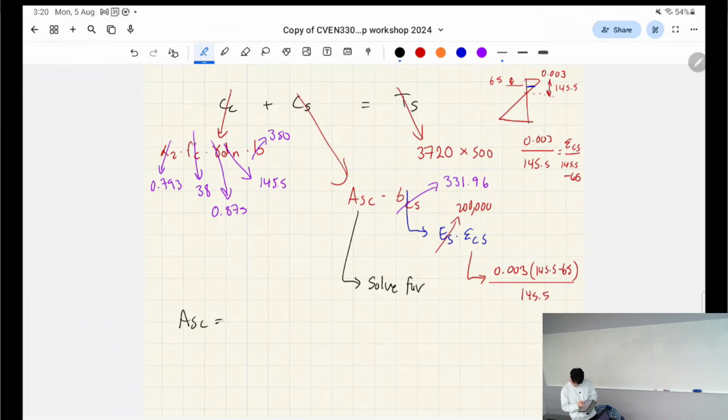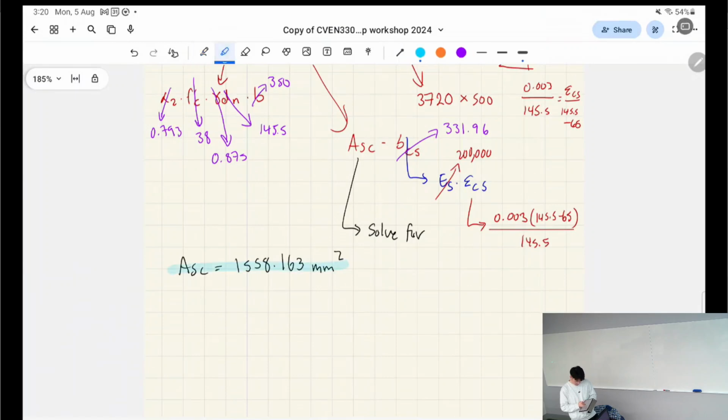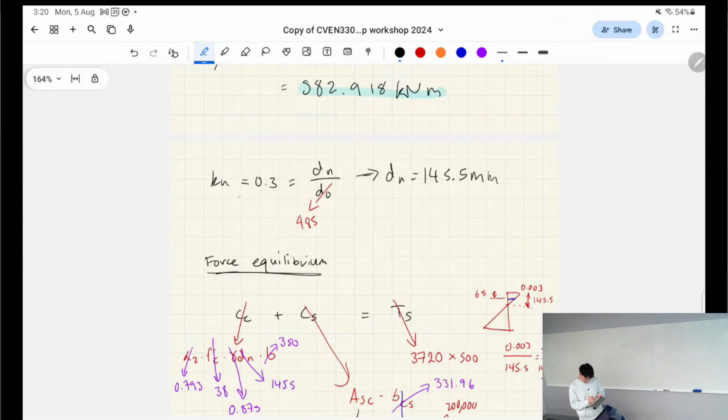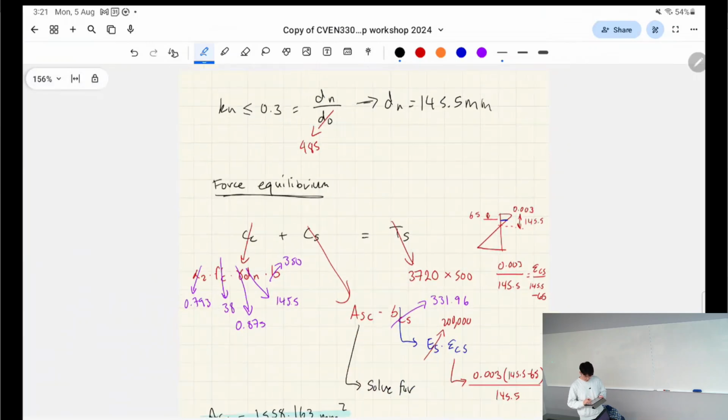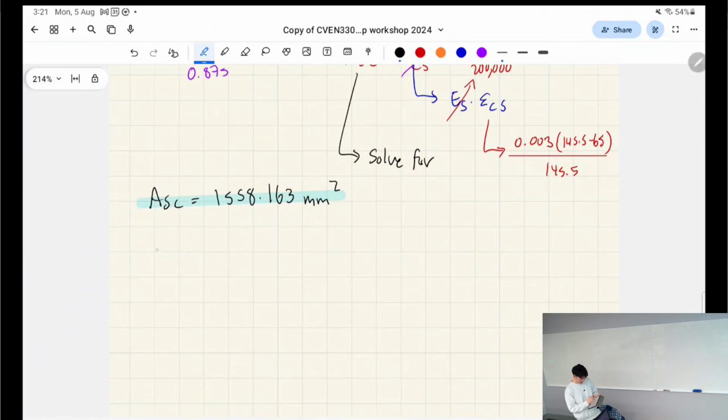Okay, and we solve for this. We get the area of steel you've got to add in: 1558.163 millimeters squared, right? Okay, so basically this is like a decimal. You're basically never going to find the bars, because the bars come in standard sizes, right? You're never going to find bars which match this exact amount of area, right? So what it's trying to say is we need ku to be less than or equal to 0.3, right? So basically we need to find steel bars, using our table of the nominal bar areas, which is going to be greater than this amount, right?